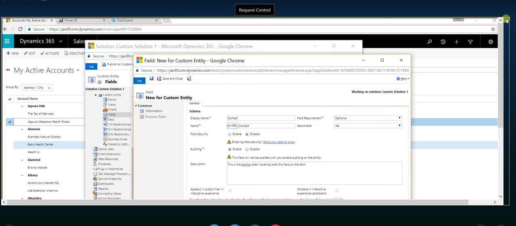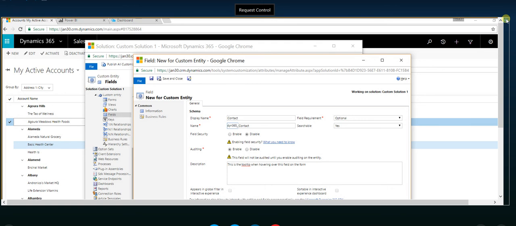And this is where I can make all the different selections, single line of text. And notice whenever I do make one of these selections, I have this field type, simple, calculated. If this was a number field, for example, I would also have the roll-up field as an option. Simple is just basically when it's for user input. Format, this is where I can select email, text area, URL, ticker symbol, and phone. I'll just leave this as text, maximum length. And I can also change option sets and use all the other types.